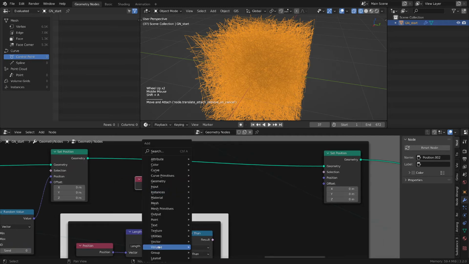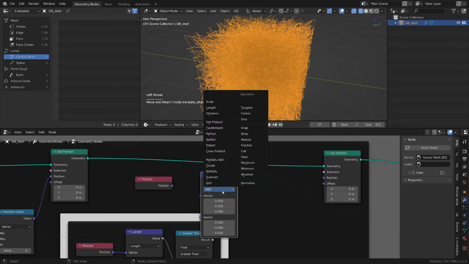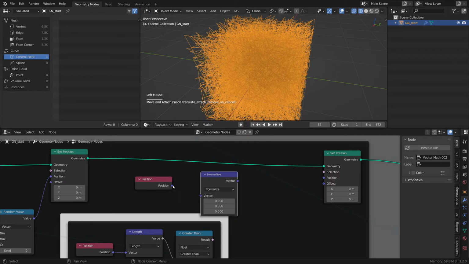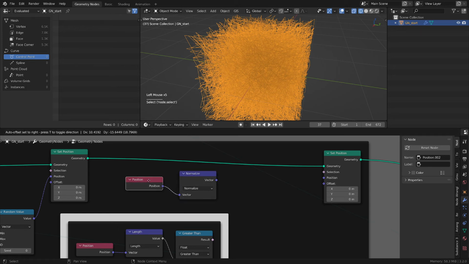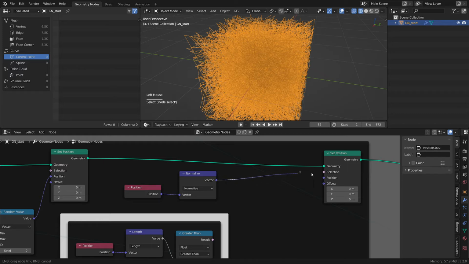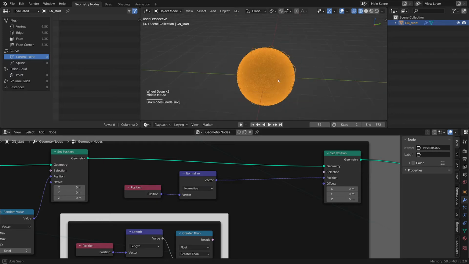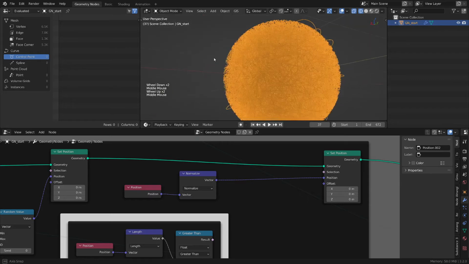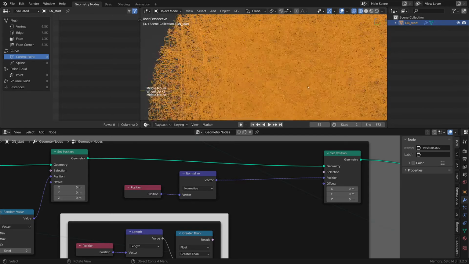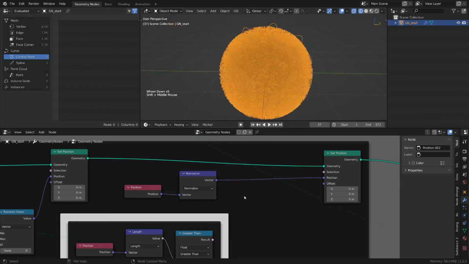I'm gonna use a vector operation on it, and that's gonna be normalized. That's gonna make the vectors fit into the 0 to 1 range. So if we are to plug this one right now here, what we get is again a sphere where all the points are normalized.